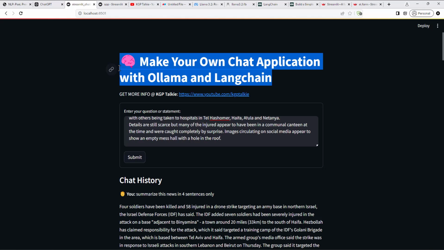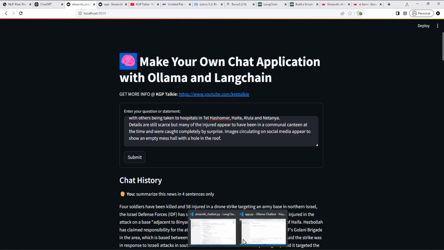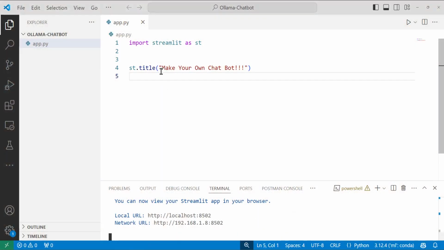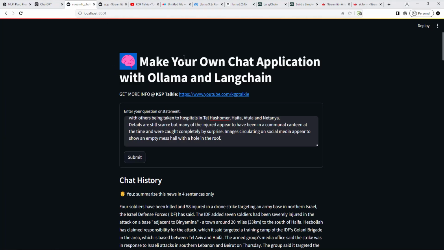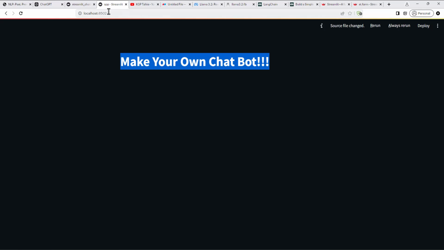Let's copy this. This brain icon, I also want to copy from here and put that here so that I get that brain icon as well. Just put three exclamation marks here so that we can know that this is different from what we had earlier. So here is our current one running at 8502.